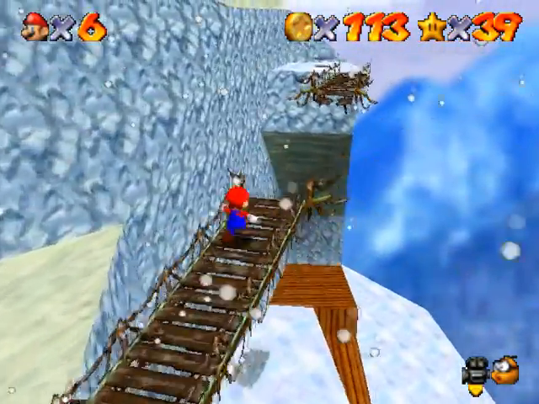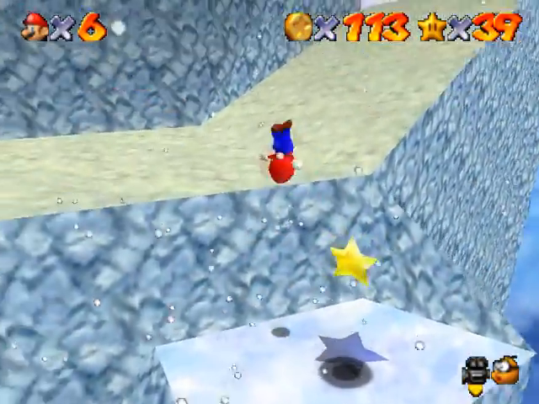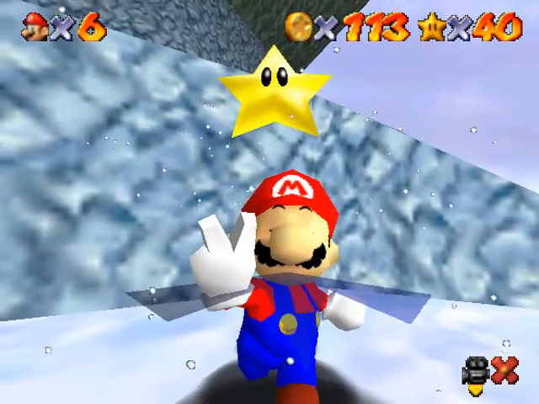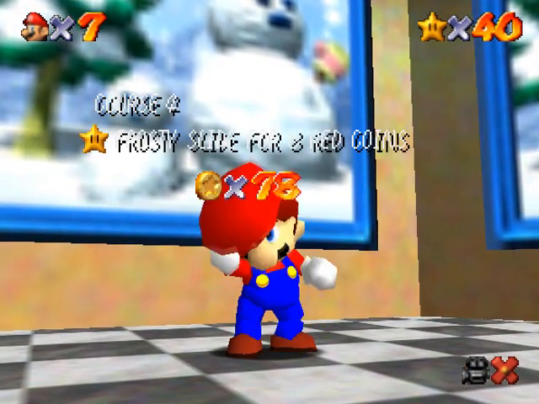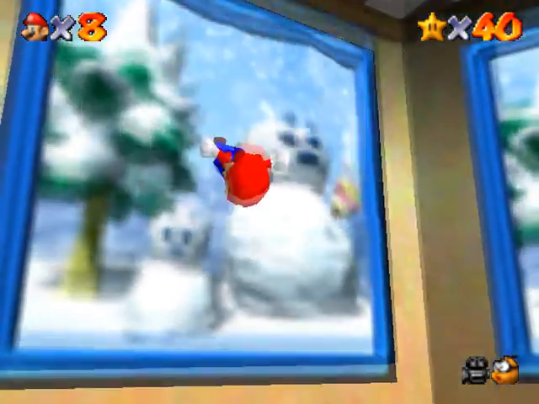And now we need to get over here. Woohoo! Alright, I'm just gonna go ahead and grab this one, because I'll do the 100 coin star off screen. Just like I'll do it right now, and then I'll jump to when I get it. Oh goodness, I really wish that I had known that star would disappear if I left the slide area. But whatever, I'll do it again.